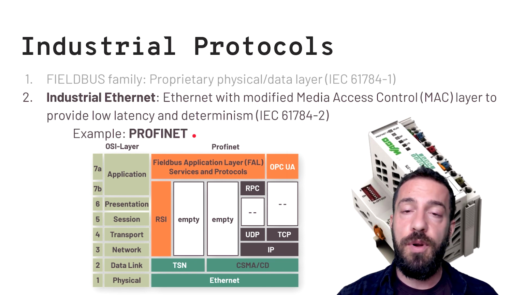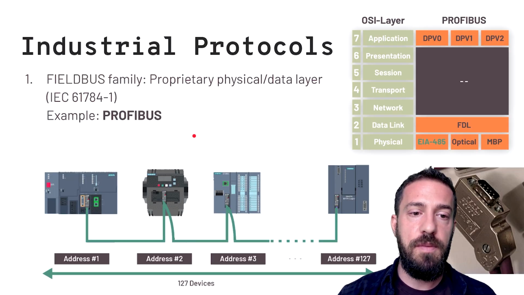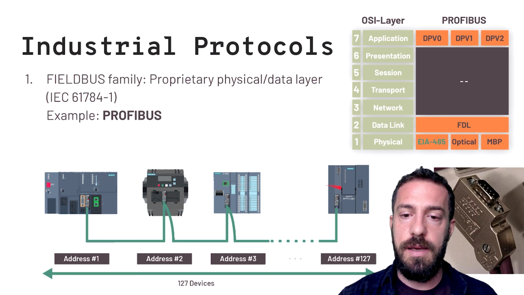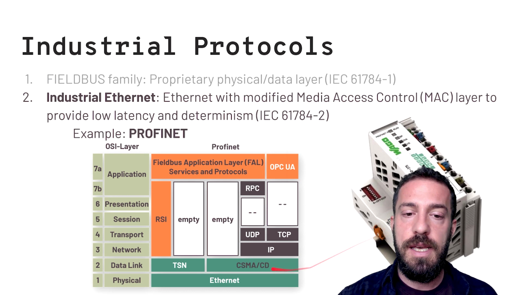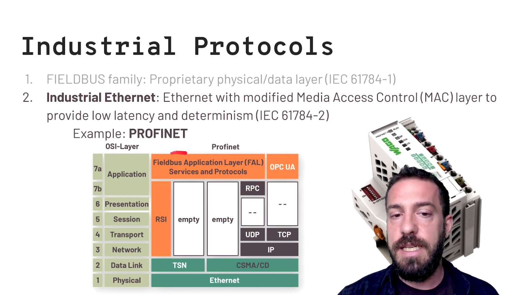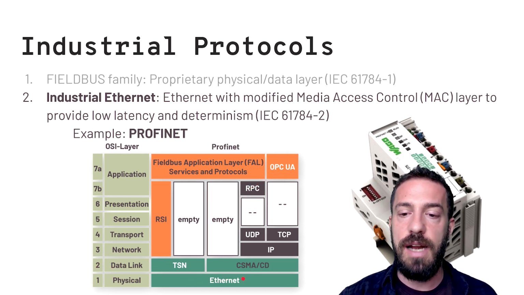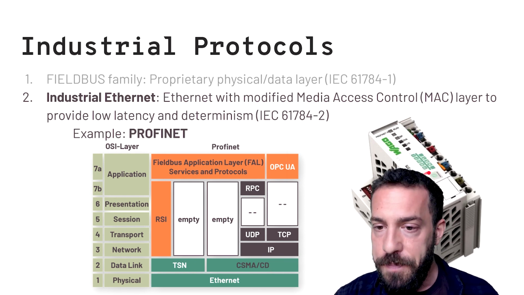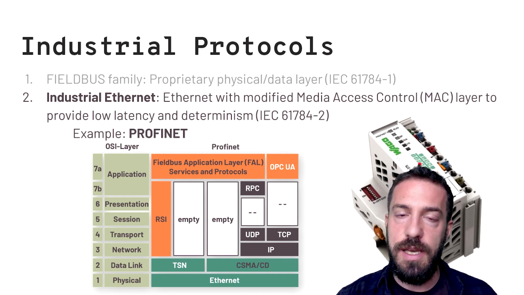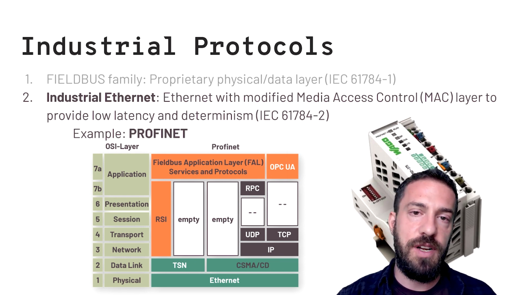61784-2. And Profinet is the version, so before we saw Profibus, that was the protocol we saw, but there's an Ethernet version of it that is called Profinet. So the application layer is similar, but what's changing is the data and physical layer, where you have your regular Ethernet. You see here the Wago PLC that supports Profinet, as it says on the label on the front of the PLC. It has regular RJ45 connectors.